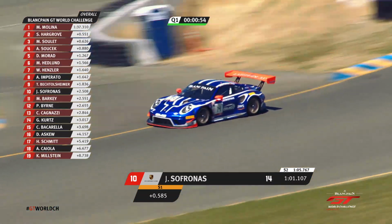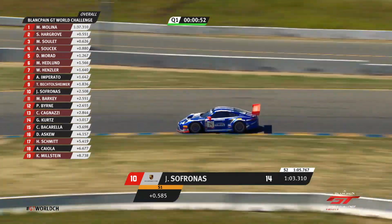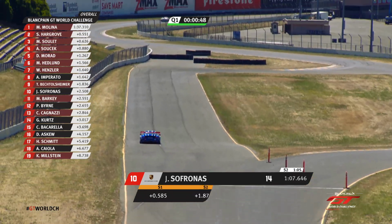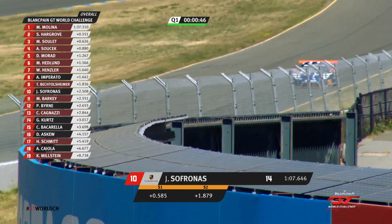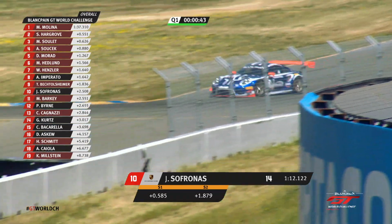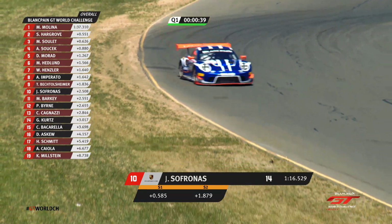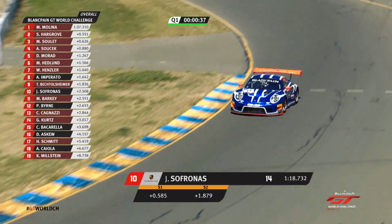So maybe the teams can make slight adjustments there on the tire pressures as well if they feel like they peak one end or the other. Maintain the balance or just go overall higher or lower to get the tires to come in a little bit sooner or later in the run. Just the subtleties. You're just looking for a little bit. A little pinch of salt.